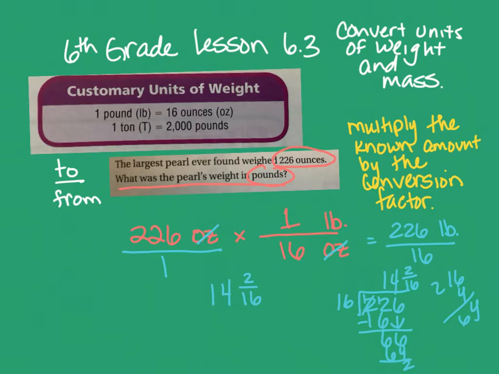Now the reason I left this non-reduced, and yes, this can be reduced too, however, we're talking about what measurement in pounds and ounces there are. It comes out being 14. Remember, our label was pounds, 14 pounds, and 2 out of 16 pieces for the ounce left over that would make a pound, right? So I'm just going to call that 14 pounds and 2 of those ounces left. So the reason I left this non-reduced is because it kept me in the relationship of ounces with pounds so that I could just say, oh, it's 14 pounds and 2 ounces.